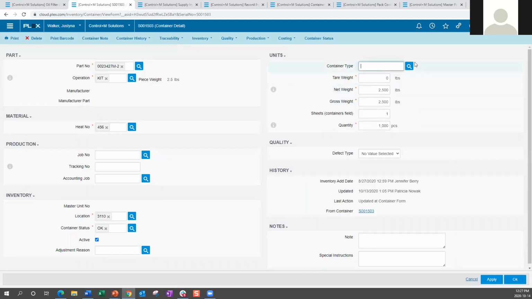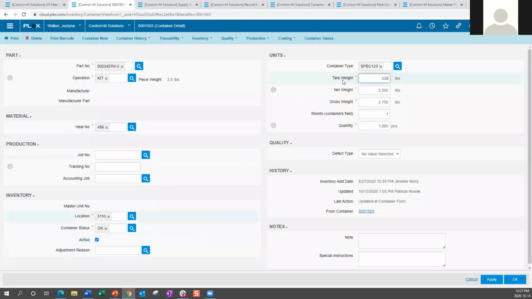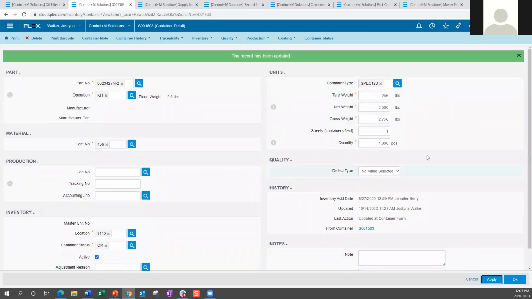So if I were to go in and change that to, let's say, the spec bin that I had just set up, that weighs 256 pounds, and apply it, there we go. You can see the significant change. So this, especially when you're trying to build shippers, comes in handy significantly when you're trying to maximize the space on a trailer.